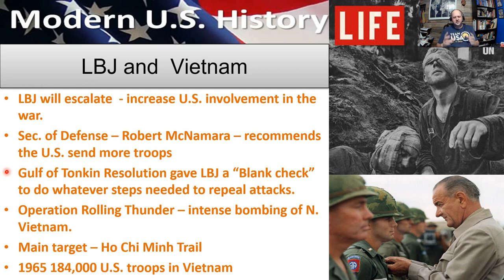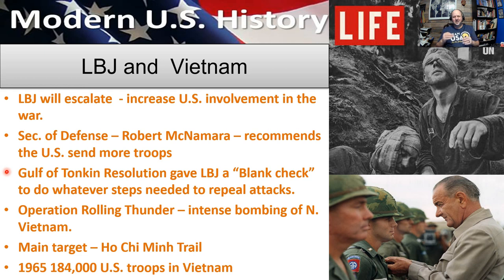So, an important thing to note: under the Constitution, the president can't declare war. The president is the commander in chief, and once war is declared, he or she is able to carry out the war and make all the key decisions. But Congress is the only body that can declare war.